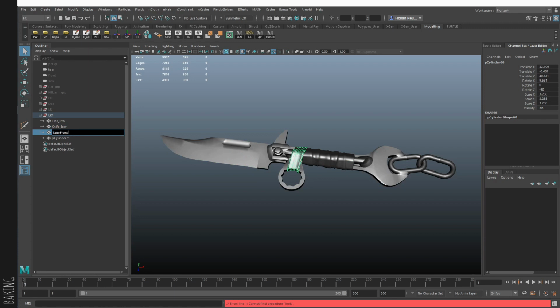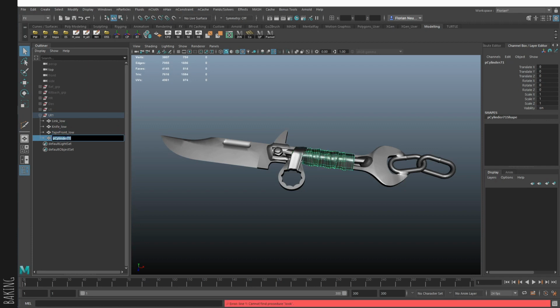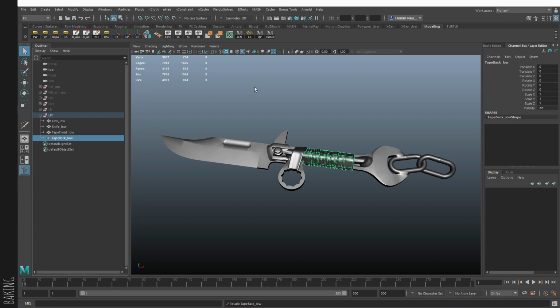tape front low. It's very important that there's no underscore in front of the underscore low, so Marmoset doesn't get confused. You only want to have one underscore and then low, and then afterwards you can do again what you want, but you don't want to have tape underscore front underscore low, for example. This would not work. And this one's going to be tape back low, for example.